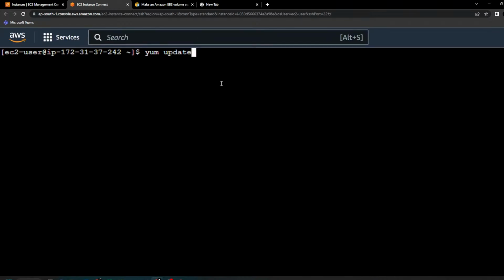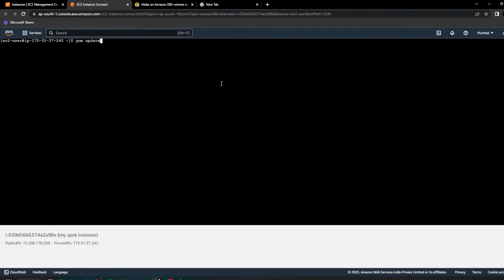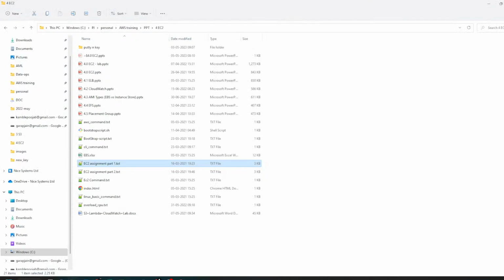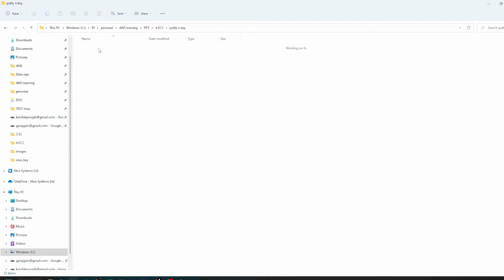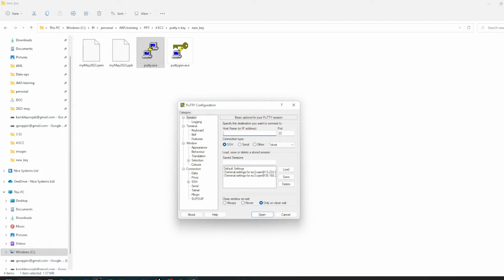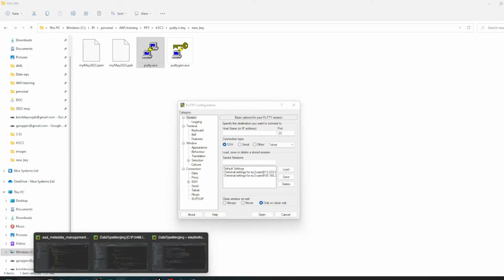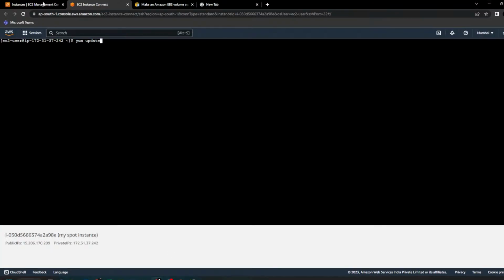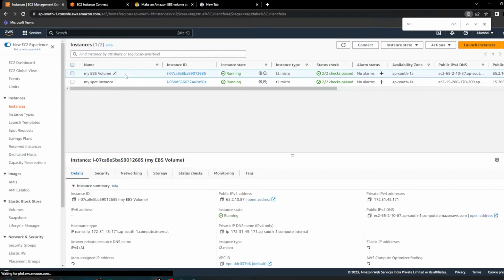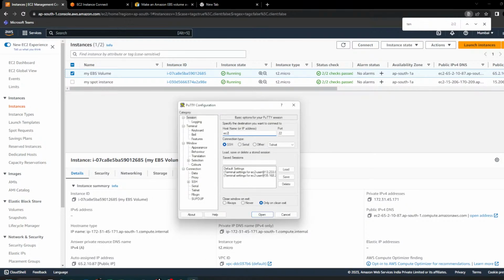Okay, yum update. Let me connect to this machine through PuTTY, it will be easy for me to increase the screen size. So this is PuTTY. How can we log into PuTTY? Just copy the public IP of my machine, then enter ec2-user at the rate IP address.